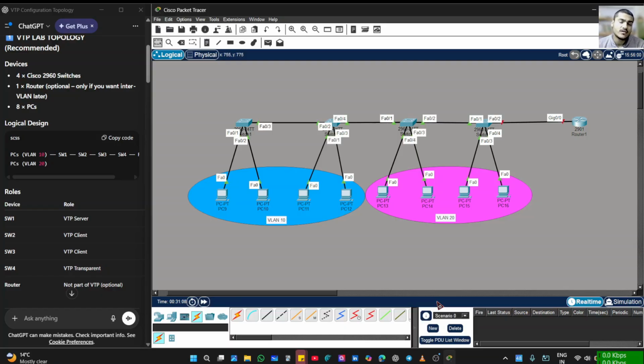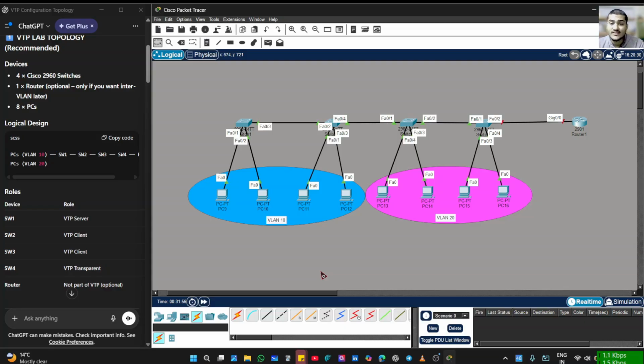Before that, we were doing manual configuration on each and every switch, but here we are going to do things in a much easier way. If there is a large enterprise network, this is a small topology, but if there were 10 or 20 switches, possibly 10 switches in use, and we tried to configure each and every switch with the same configuration, that would be difficult.